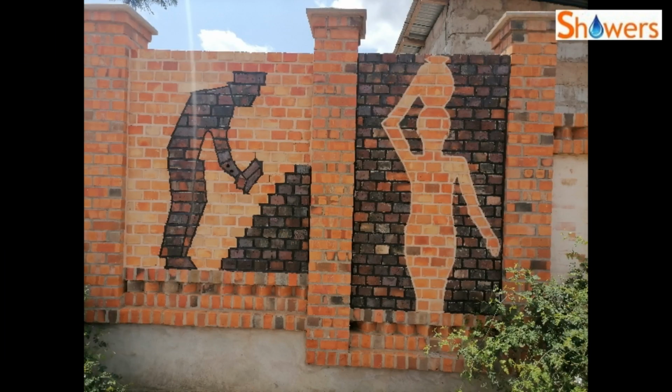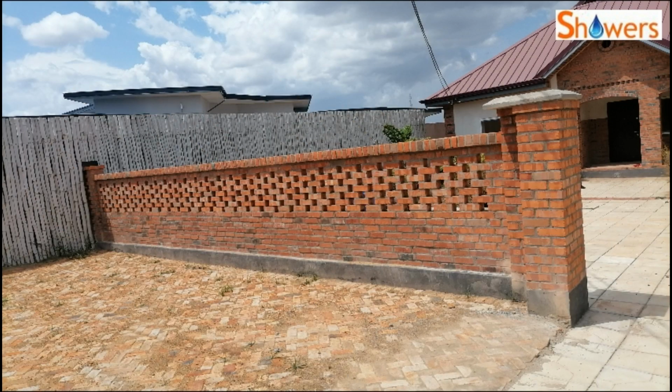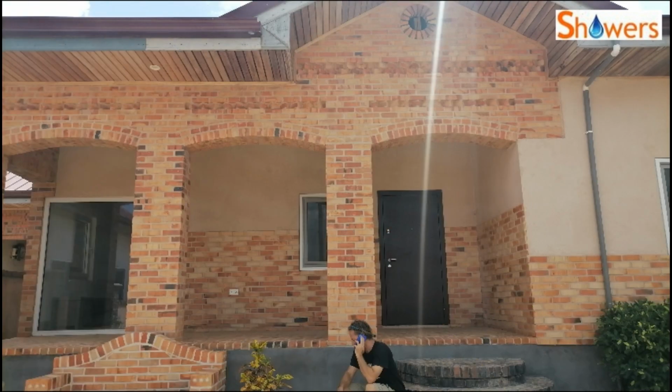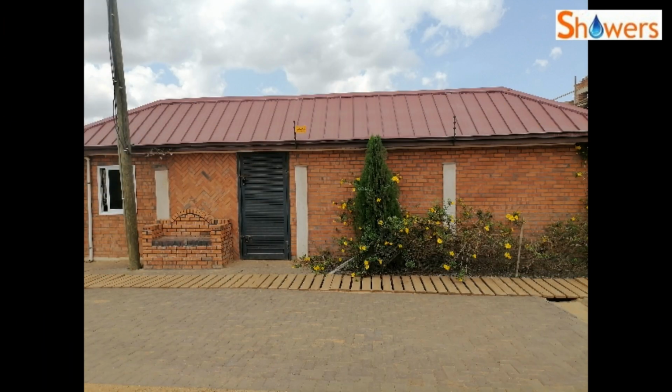And once government is using something on a large scale, people get to know that this material is good. That is why government is using it. And government has come out to say this time that they want to use local building materials, which includes bricks, to build. So we are advocating seriously that government should walk the talk and use this, and it will benefit government immensely, because the budgetary allocation for maintenance of school buildings and hospitals will be taken off 100%. When you are done building, you don't build once and that is it. And the cost of building is about the same, or you even save a little when you build with bricks.